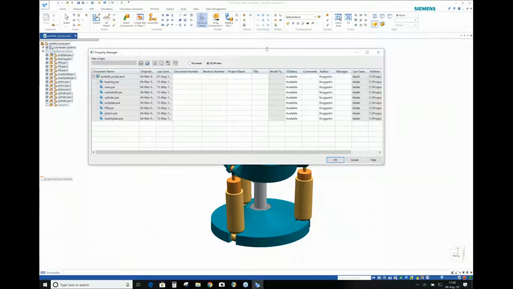Very important, and I'll show you this in a moment: all of this information you see here, each and every column, each and every property, is searchable. That is more than important in today's world. Let Solid Edge find your file.